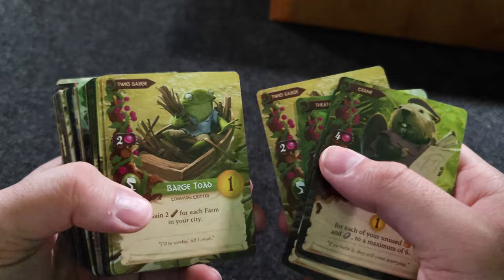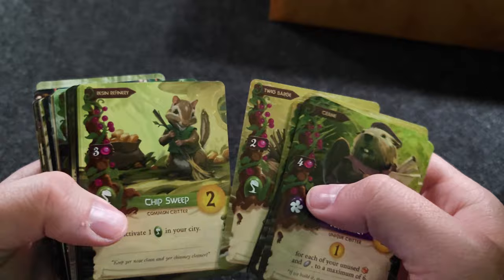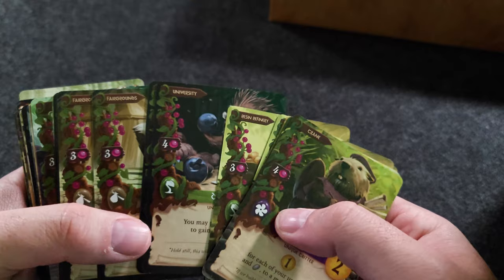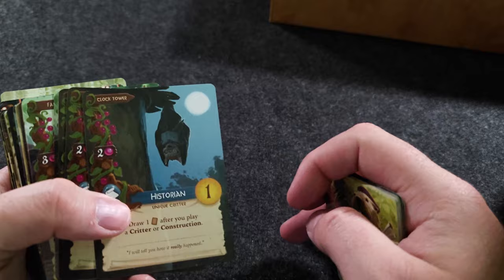Yeah, I really like this art. I love the whimsical creatures. Almost reminds me of Redwall. I bet that's kind of where they got the idea of this. You know, when I was a child, we read Redwall in sixth grade. So, has that new card smell, which is kind of interesting.